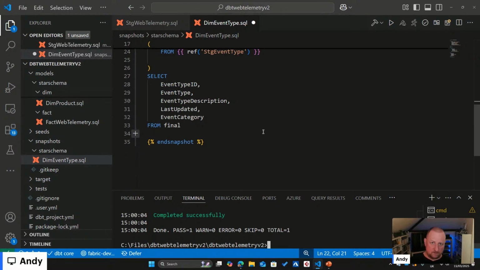Anyone familiar with building dimension tables and adding slowly changing dimension metadata will be familiar with things like is current, or valid from and valid to, however you've named them, which tell you what is a current row, what's an old row, what's the history of the data. DBT is doing all that for us.